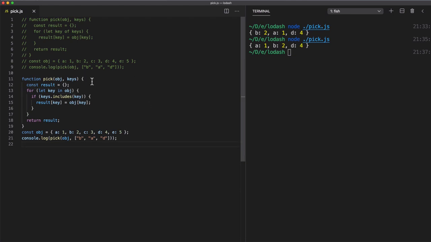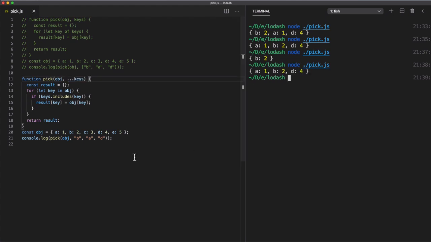There's one other thing I want to demonstrate here, and that is the ability which the Lodash pick version has of accepting the list of keys either as an array or as individual items in a list. If we pass this in right now, it is going to get confused and only filter out the first one that you pass in, but we can actually handle this properly. So let's do it. Go ahead and change the second parameter from keys to a rest parameter. Type ...keys. That's going to give us the ability to basically put any additional arguments that come after the first one into an array called keys.